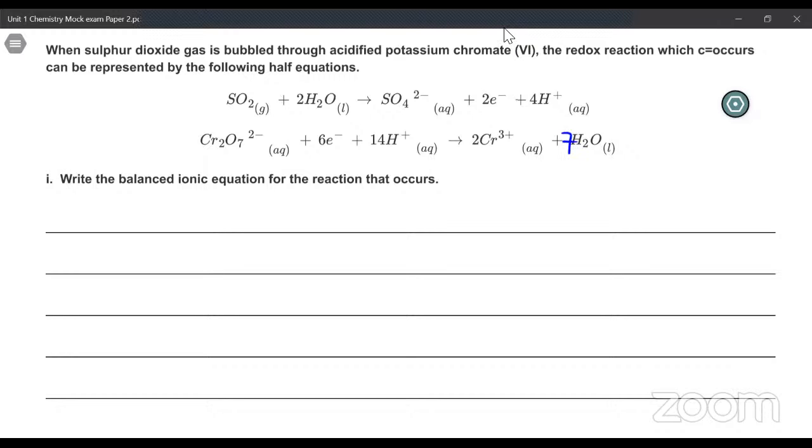Now, whenever I see questions like this, I locate the electrons first. So here we have 2 electrons and here we have 6 electrons. What you're going to do is look if they're on opposite sides of the arrows. Down here, it's actually on the left, and here it's on the right, so I don't have to flip any of the equations. Now, the next thing I want to do is get the number of electrons equal in both equations. To do this, I'm going to multiply this entire equation by 3, right? So let's write it out.